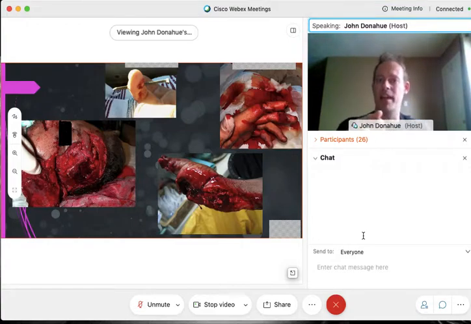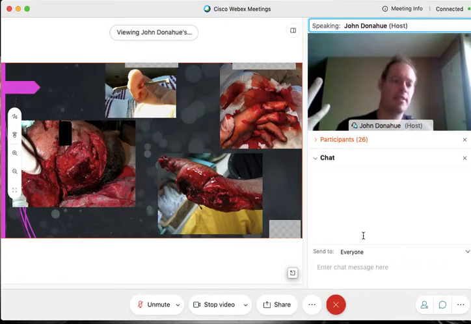Now, that one on the top there with the nail, I did an x-ray on a patient exactly like that. It was a prisoner that had a nail going through his finger. I have done x-rays like the one on the left. I've done x-rays like all of these right here. They're tough, but they can be done.